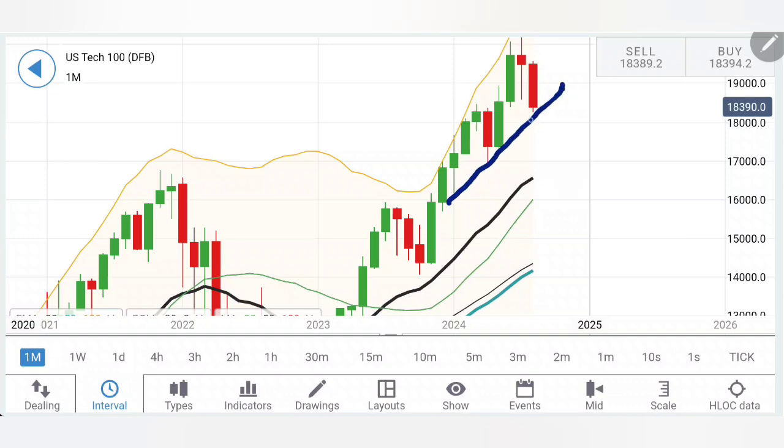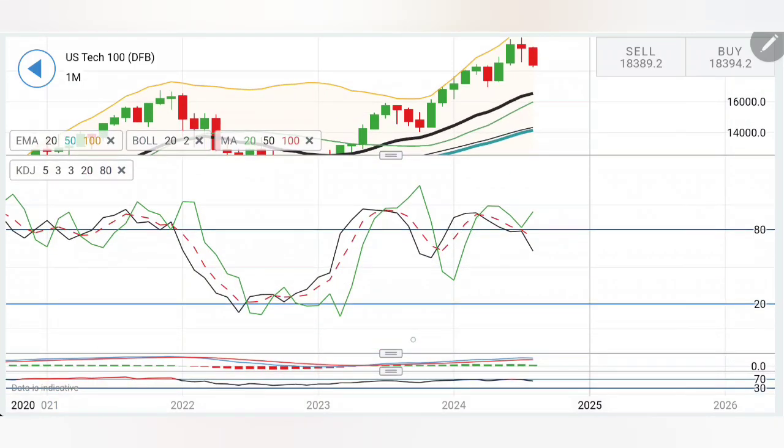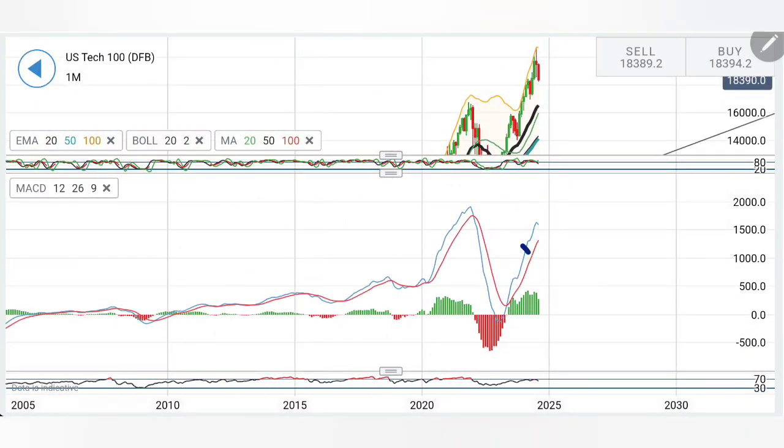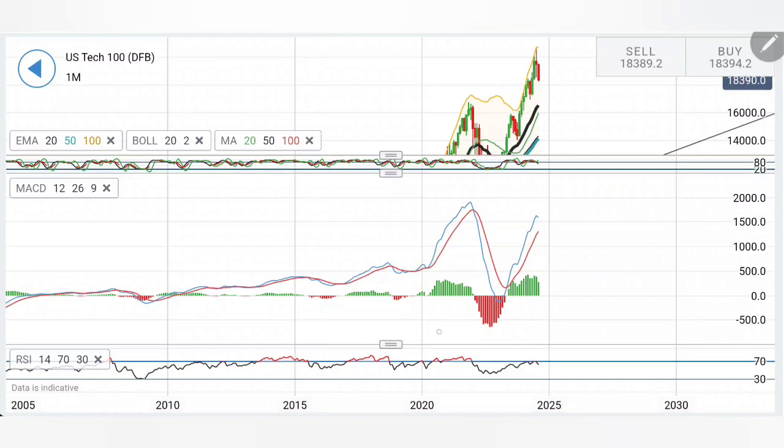Now see this, it is still trading in this bullish channel and thus 18,000 is one critical milestone for it to break. The stochastic is dropping from the overbought zone. Now look at the MACD. MACD has traded with divergence for months. It is just trying to converge, not yet crossing over. A crossover will lead to reversal. RSI is dropping from the top.